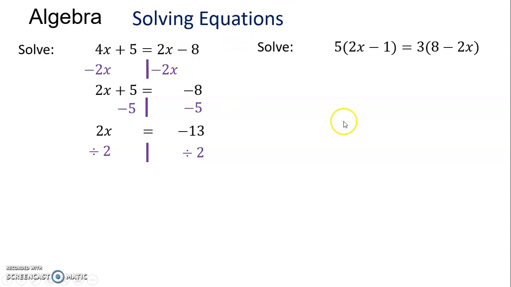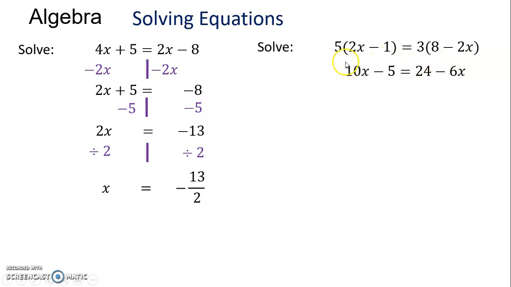Slightly awkward number. So I could write this as a fraction. I could write it as -13 over 2. But actually, when we're halving, it's not so difficult to write that as a decimal. So I've written that as x is equal to -13 over 2. And that's our answer. We could have written it as -6.5.